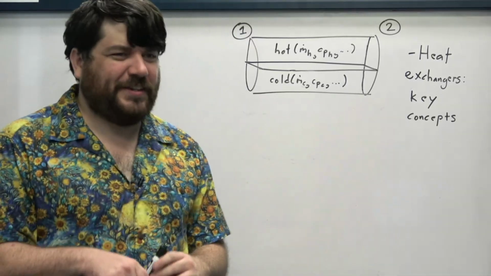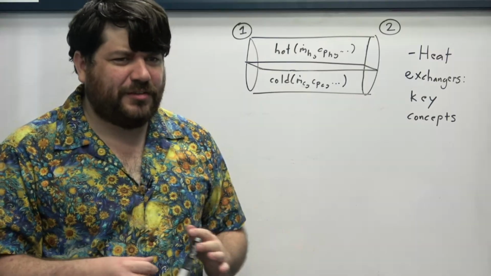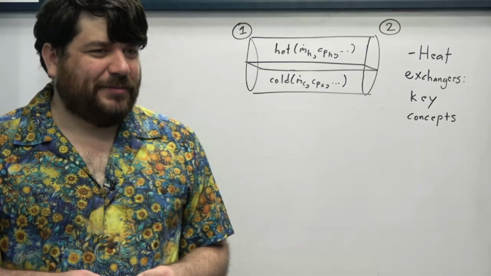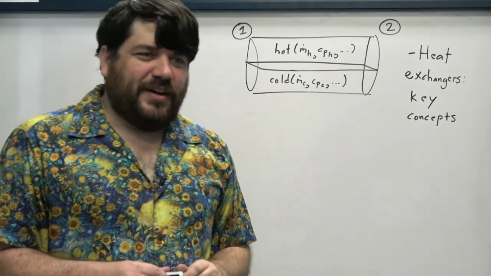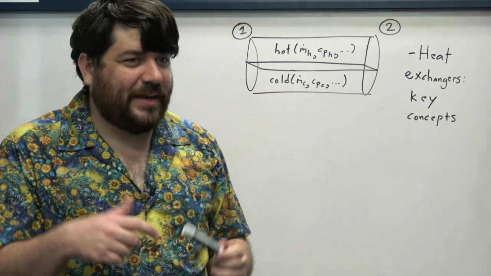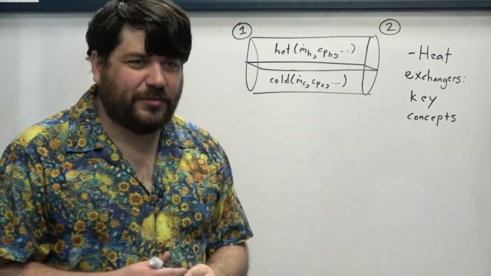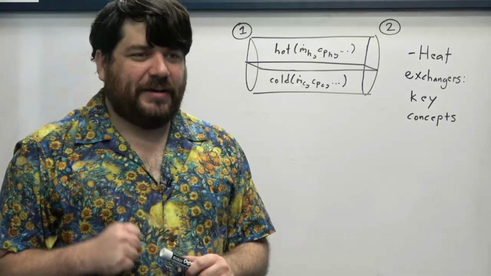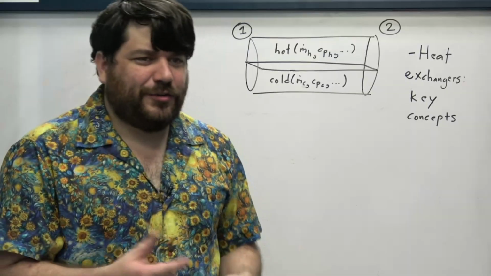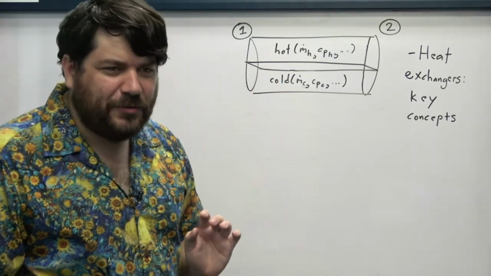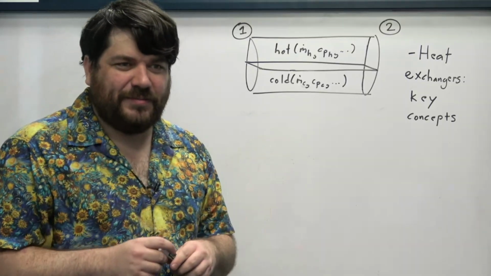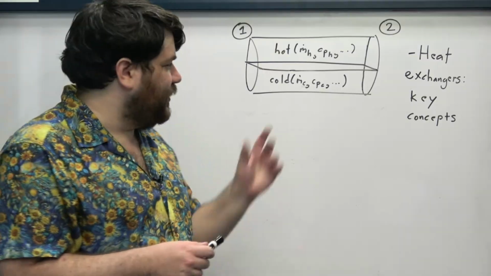Now, why is it that we have to set up a dimensionless analysis for something that seems as simple as a heat exchanger? Well, remember what we talked about when it came to enhancing the design of devices that transfer heat from one object to another. We have to maximize the surface area. And in maximizing the surface area over which the heat transfer takes place, we create extraordinarily complex geometries that lead us to struggle with understanding exactly what tools we can use to describe the total thermal resistance, like the effective heat transfer coefficient of the heat exchanger.